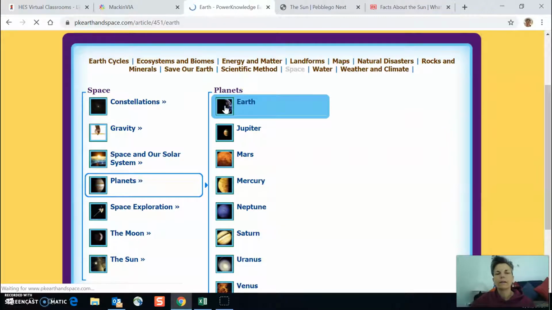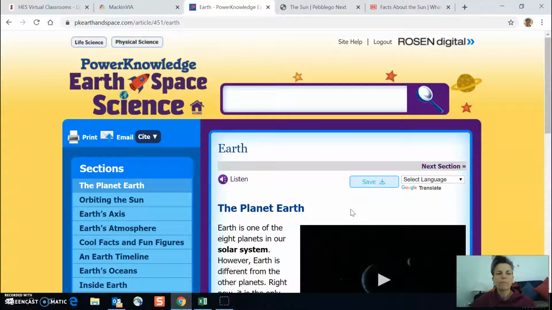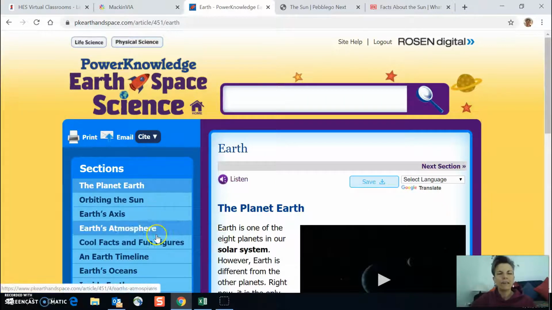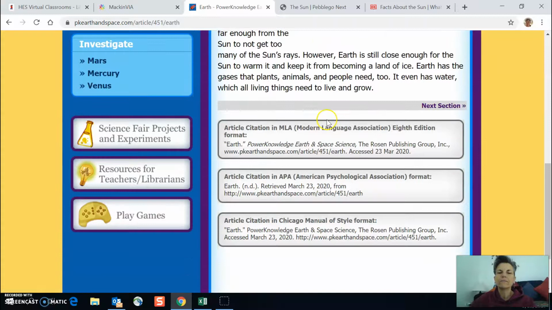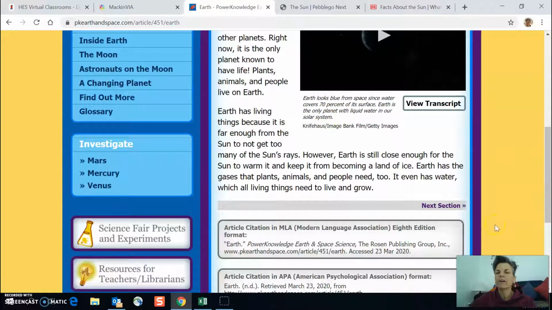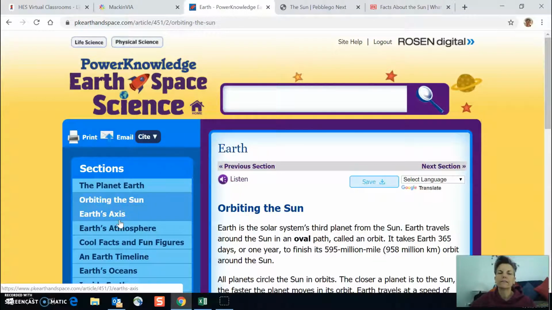And you click on that, and it's all the same kind of ideas as the PebbleGo Next, except you navigate the sections on the side, on the left, or you hit the next section. You can do that also, and then it automatically takes you to the next section. It has a listen feature, just like the other ones.